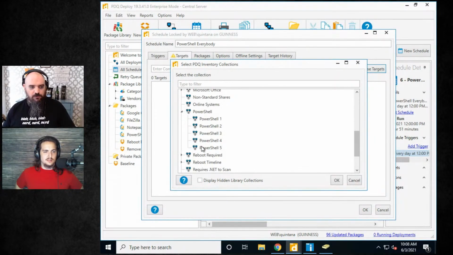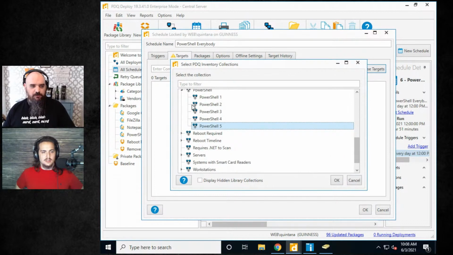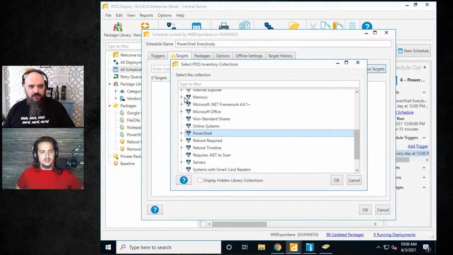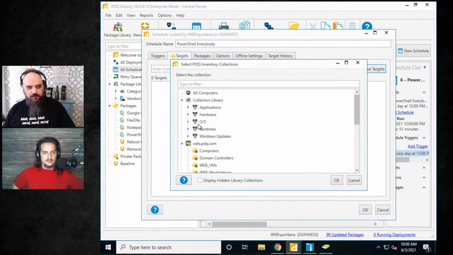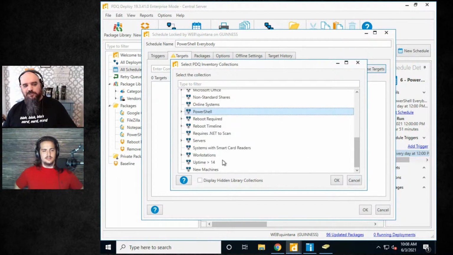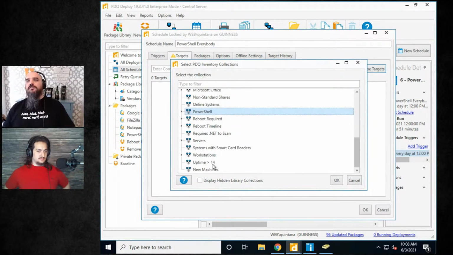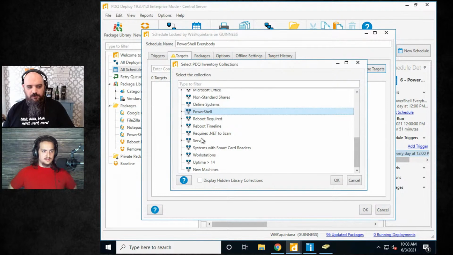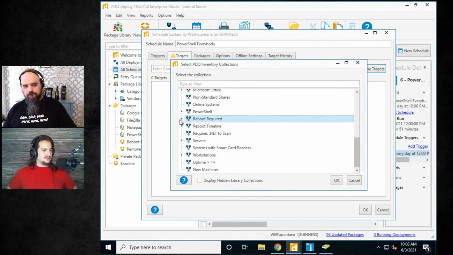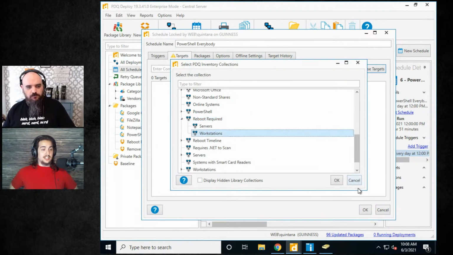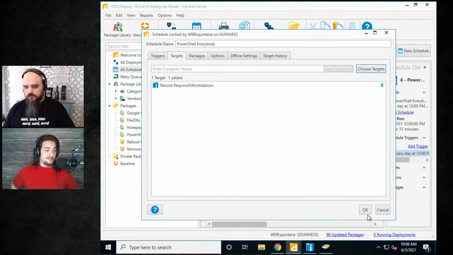We only have PowerShell 5 in the collection, but you could come into people that don't have it already, or build a new collection, which we'll go over in a bit here. And you can limit who's getting PowerShell, because as awesome as PowerShell is, not everybody needs or has use for it. Right. And since we're taking over a new environment here, it's our chance to get rid of these very inefficient practices, right?